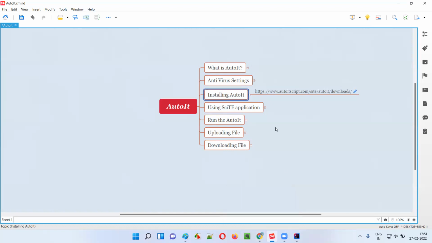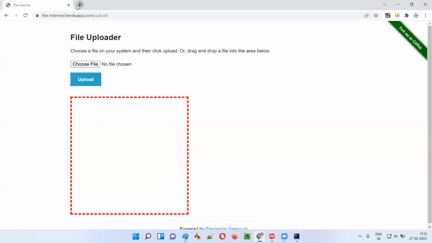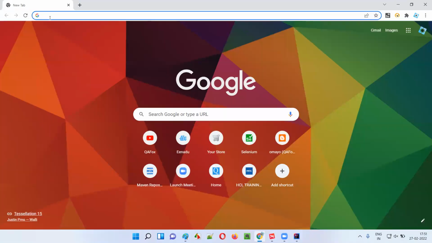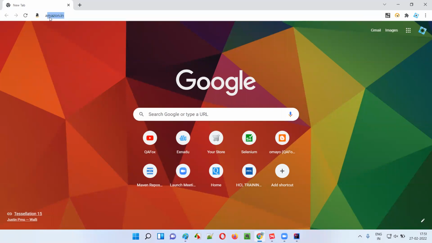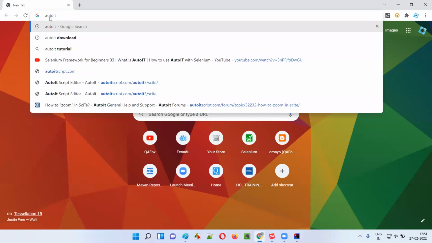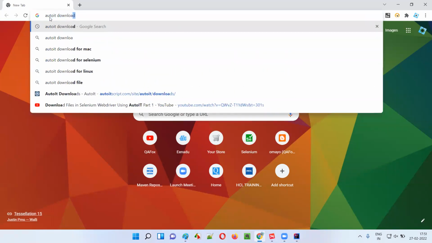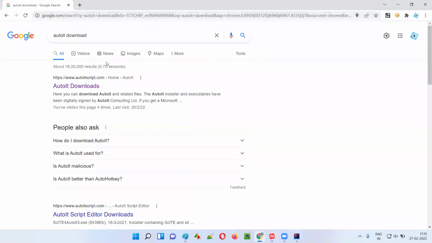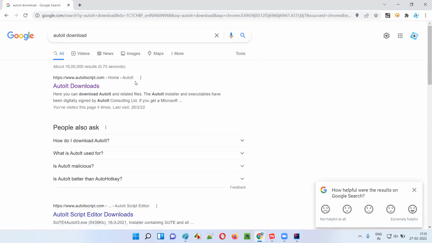Fine, what I will do here, guys, is go to the Chrome browser and search for two words: AutoIT download. That's it, two words. Just press enter. In the search results, you will get this link, autoitscript.com, AutoIT. Click on this AutoIT downloads link.